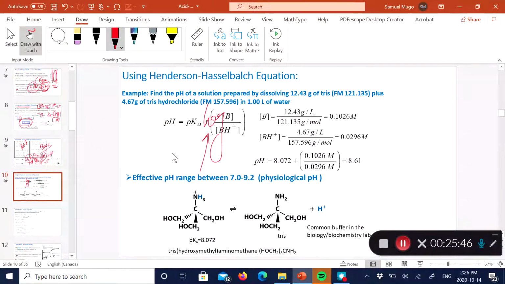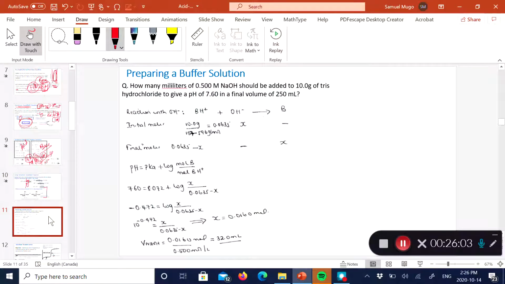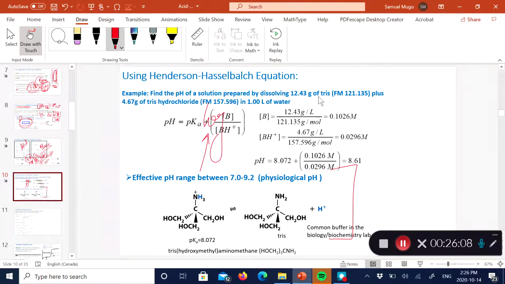And those of you in biology, I'm sure you've come across Tris as a very, very common biochemical buffer system that is used in physiological or biological systems. So another way to make the buffer, so in this case, I went to the shelf and I got the base, I weighed it, I dissolved it in water, and then I went and I got the conjugate acid from the shelf. I weighed it, I dissolved it in water, I mixed it up, and that's the way I made the buffer.